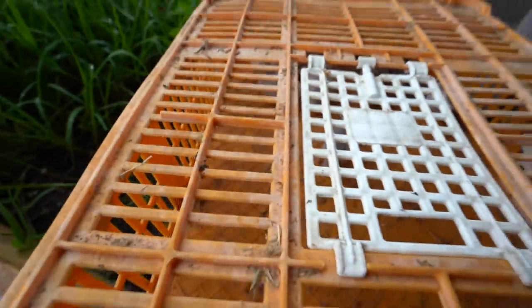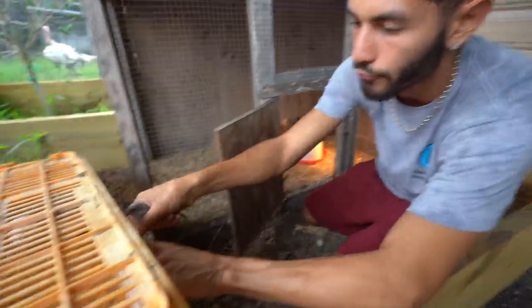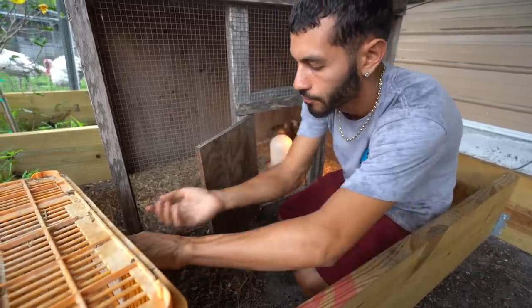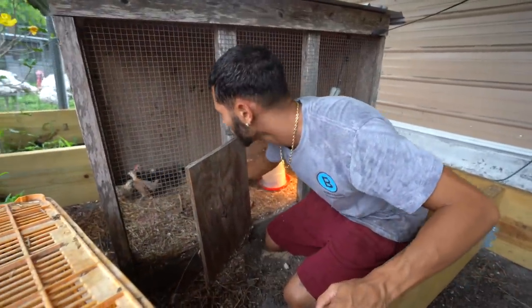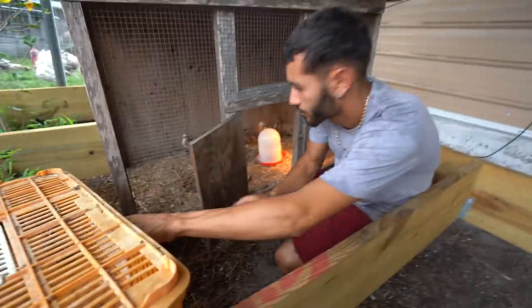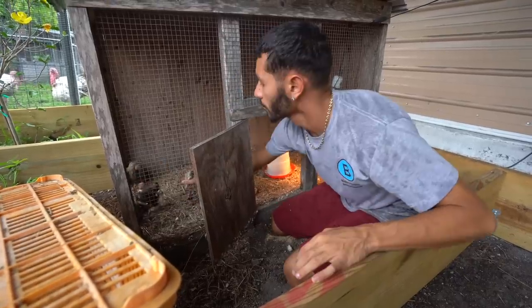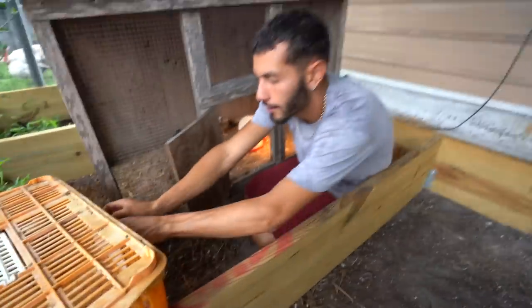My favorite one — a pied one, really really pretty. Cute, that one is gorgeous. You guys better be counting — I think this is 10 right here. Nice silver female. Another silver — we got a lot of silvers, that's okay. Another one — that one's a male, you can see that little bib right there. We got a pretty good mixture of sexes, that's a plus. Nice female — I forget the color name for this one, I got to look into that color type. And then we have one more male — so in the comments let's see who's right. Really cool-looking male right there. Clean those toes up — beautiful, and there we go, closes up and we're set.